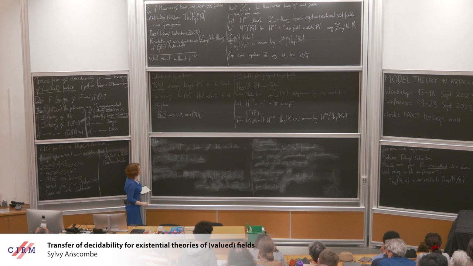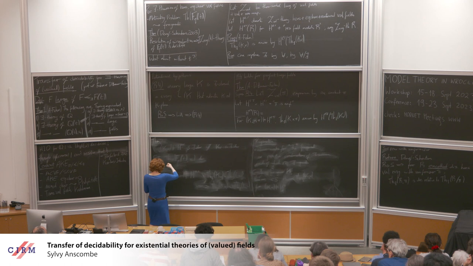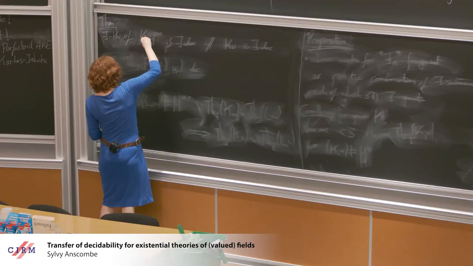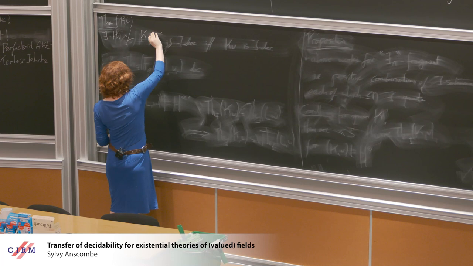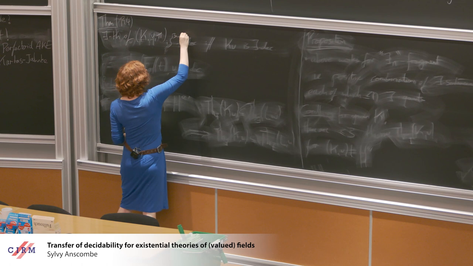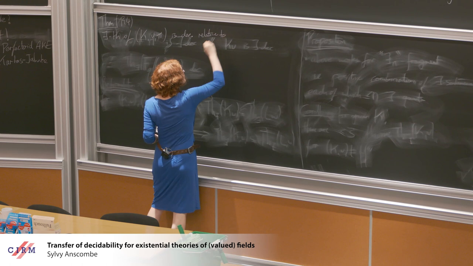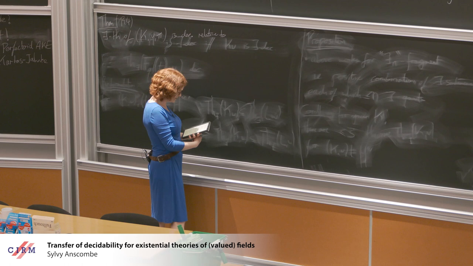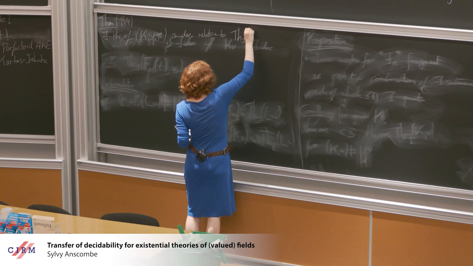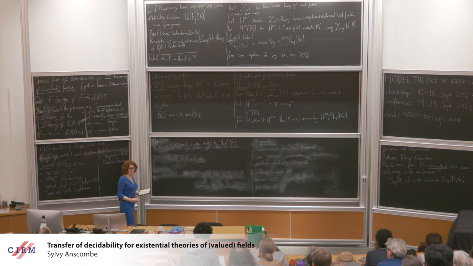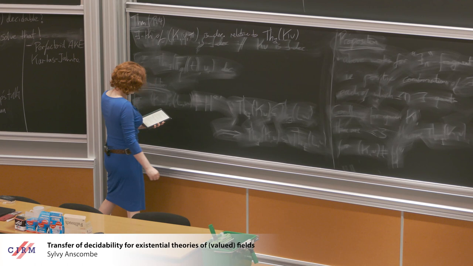We've got this axiomatization statement, so we can pull out a decidability transfer. So the existential theory of any one of these models, or I'd better say assume R4, of course, the top of this theorem, is decidable relative to the existential theory of the residue field. And again, feel free to think of Turing equivalence or many one equivalence. And again, we could replace E by A or by these Boolean combinations of existential sentences, if we prefer. And again, the value group doesn't appear.